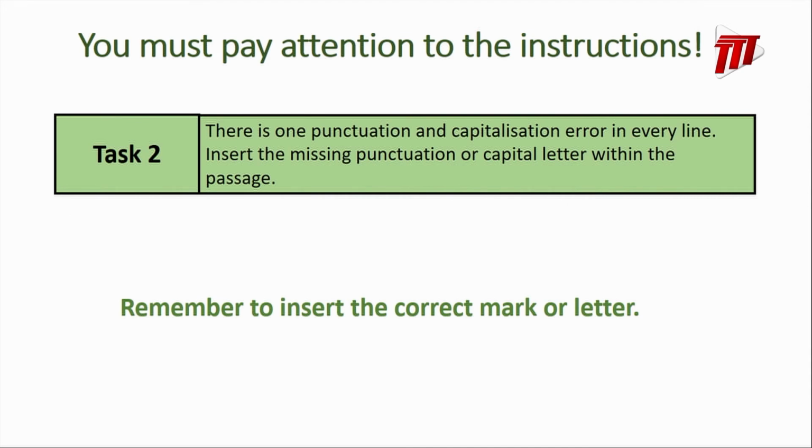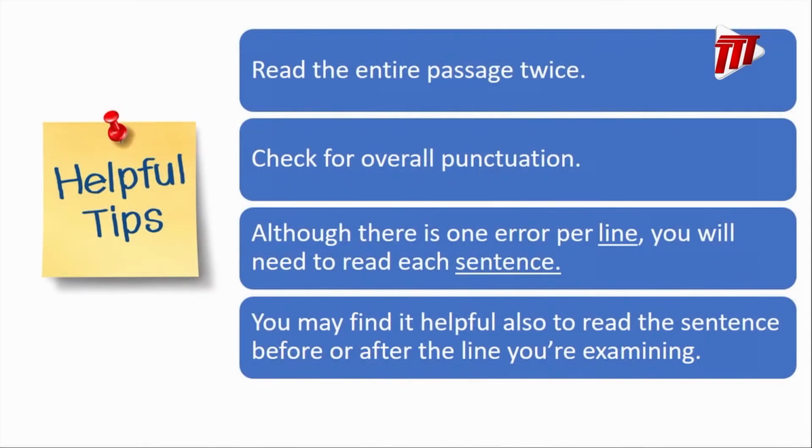So in our instructions, we must remember that there's one punctuation or capitalization error in every line. We have to insert the missing punctuation or capital letter within the passage. You must insert it with your pencil, meaning you must write it in where it has to be. Whether it's a capital letter or a missing punctuation mark, you write it in the passage. So let's remember some of these helpful hints when doing punctuation and capitalization, all right? Remember to read the passage at least twice.